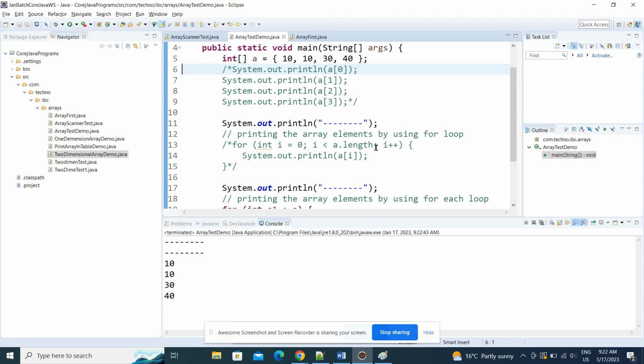It will allow duplicates. So the zeroth position is 10, it is storing. First position also it is storing 10. So avoiding duplicates, you mean, that is a concept in the collections. There are some predefined classes. Set will not allow duplicates. Those concepts are different, that we'll discuss in depth later.